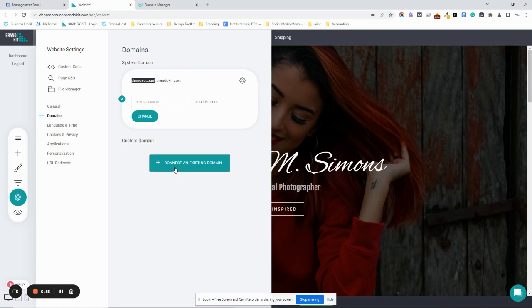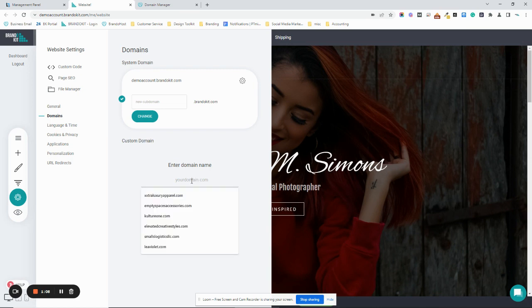All right, so I'm going to go ahead and click this, connect an existing domain. Now, it's asking me to enter the domain name that I purchased. So I'm going to enter that: funnelcakesrus.com. Now, this is just an example using a demo account, but I'm going to show you how to connect a custom domain name. So a custom domain is just basically a domain name that you purchased from another company like GoDaddy or Namecheap. That is the setup that we're going through now.